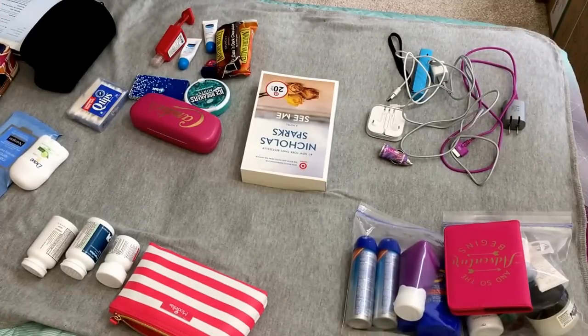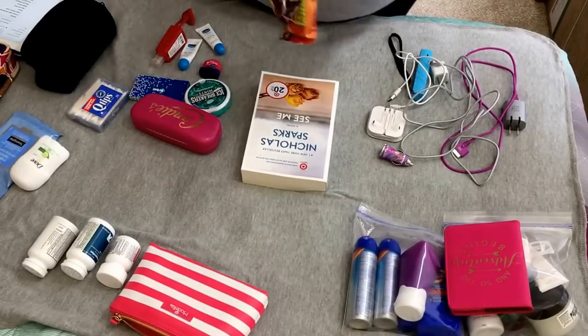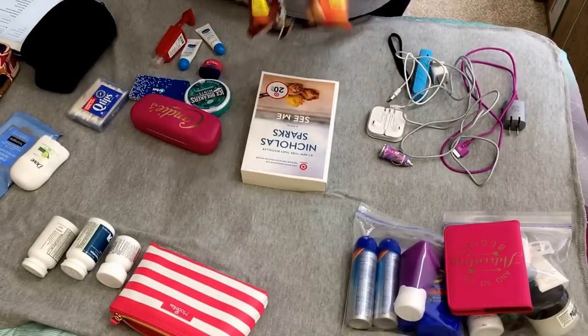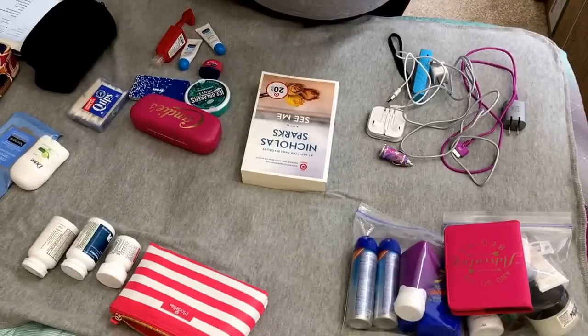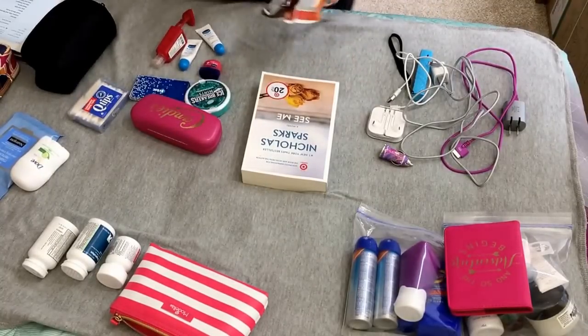No explosives or flammables. Firearms. Food is, if it's a liquid food, you can't bring it on. You can bring fresh fruit in your carry-on, and it looks like you can bring pies and cakes. But anything that's not a liquid. So I have a couple granola bars. These are nice because they don't melt and get squishy. They're the harder Nature Valley granola bars, so I will put those in my carry-on as well.